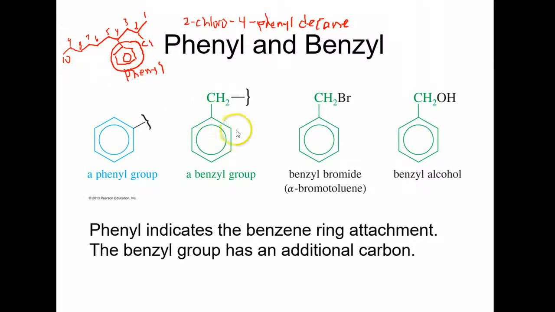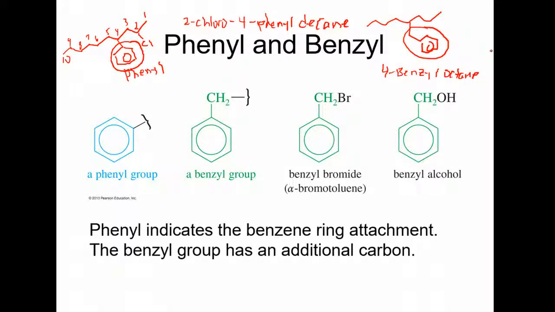A benzyl group is the same thing, but you have a CH2 in there. So if you have, again, these long chains, and you have a CH2 and an aromatic ring, this is a benzyl group. You now have a CH2 in there. Same naming, you just name it as a benzyl. So 1, 2, 3, 4. This would be 4-benzyl, 1, 2, 3, 4, 5, 6, 7, 8, octane.